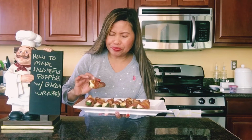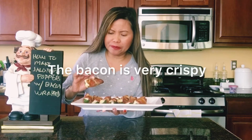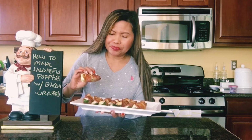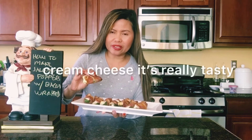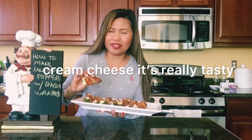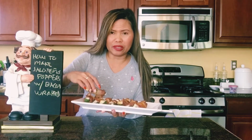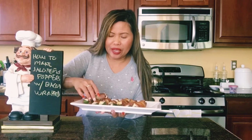It's really good. Bacon, the bacon is very crispy, and the cream cheese is really tasty. It's kind of a little bit spicy because it's jalapeño, so it's so spicy. But it's really good, guys.